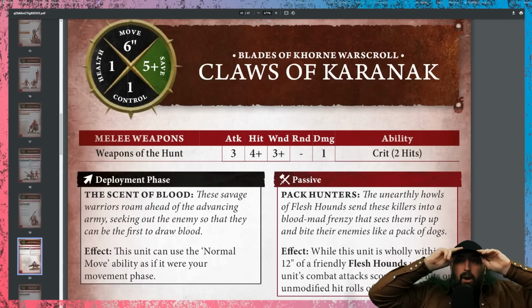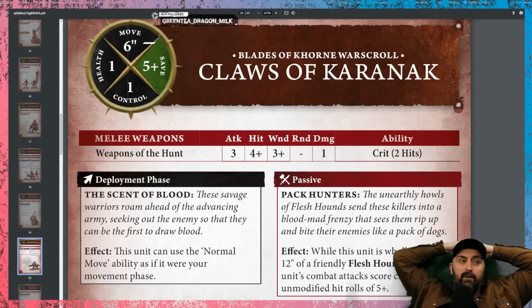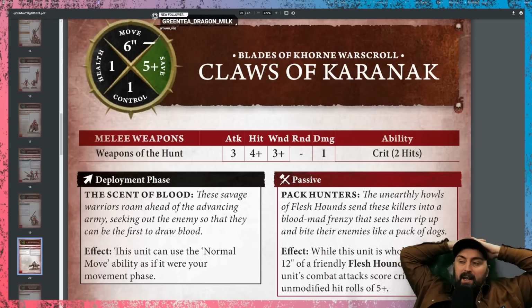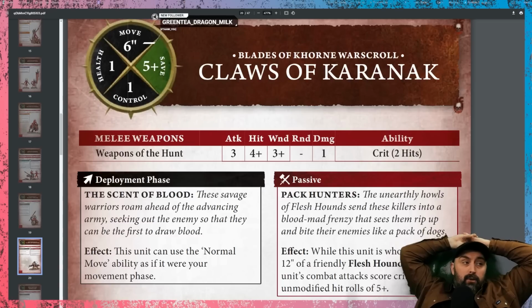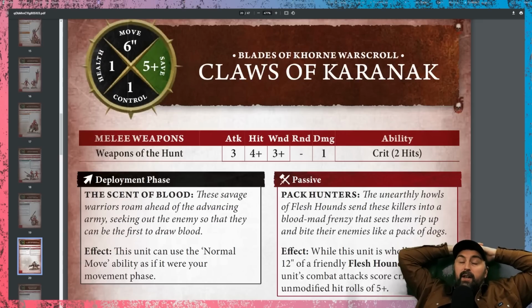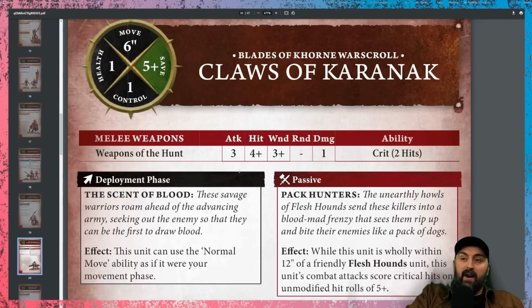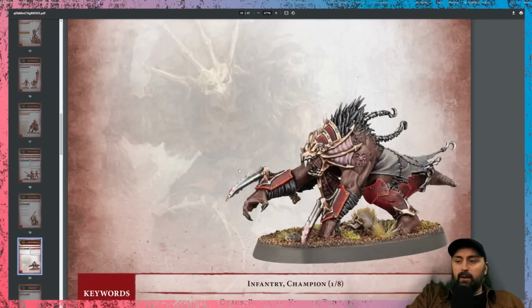Themselves, not too bad in combat, with each model in the unit having 3 attacks each. So that does mean that a unit of 8 is going to have 24 attacks. And thanks to the passive Pack Hunters, while this unit is wholly within 12 inches of a friendly unit of Fleshhounds, which might be a reason to bring them, they'll get critical hits on 5s. So that's a lot of attacks with critical hits on 5s.